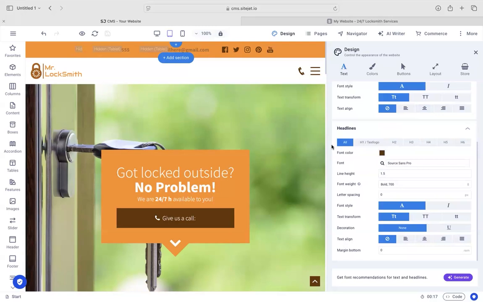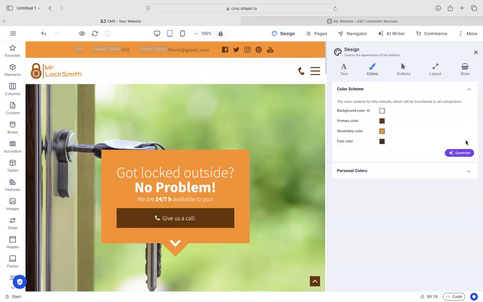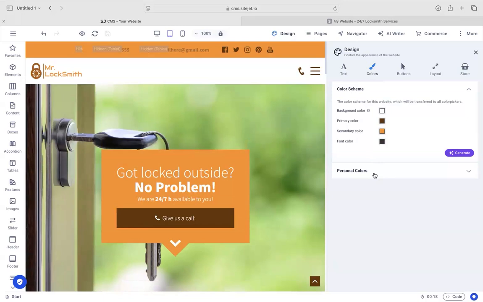So it's good to have your layout picked out first. You can always change things in the editor, but it's nice to have a basic setup because let's say you want to change orange to a different color. If all of these are connected to your main colors, you can change it all at once. Whereas if you change it here, then it gets a little bit sloppy. So it's better to set yourself up with colors that you like.